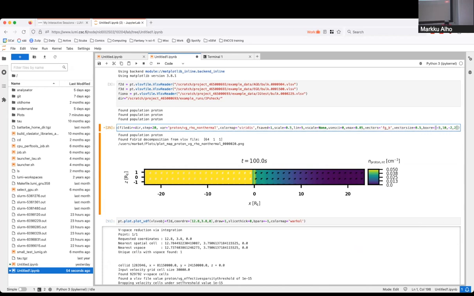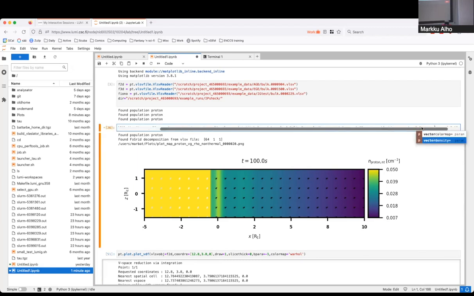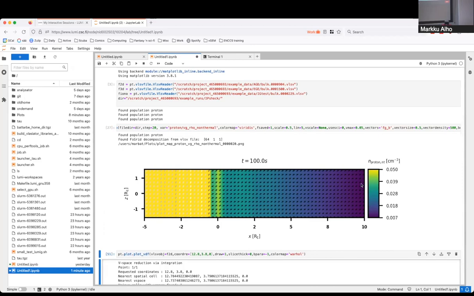And then indeed, when we zoom into a situation closer to the bow shock, or to the shock, then we see that, okay, it's not quite quasi-parallel, maybe heading towards oblique, and then you can see that in the downstream, the vectors get squished together like that, so then they point even more to the side. And sadly, we do not see a lot of wave structure there yet. We can try to increase the vector density. I think the default was 100, so let's go to 500. Yep, we get a lot more of them.